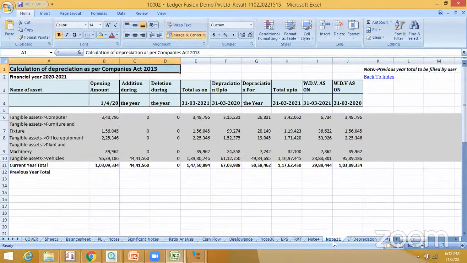Now this is very interesting. I have seen that every CA has their own template of depreciation calculation for companies. So you can delete this and copy paste your version in this case. You just have to give the depreciation and WDV links to the balance sheet and P&L. It is given for your aid, but it is not compulsory that you should use only this. It is very flexible software.